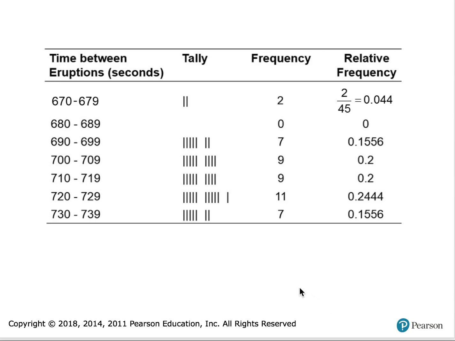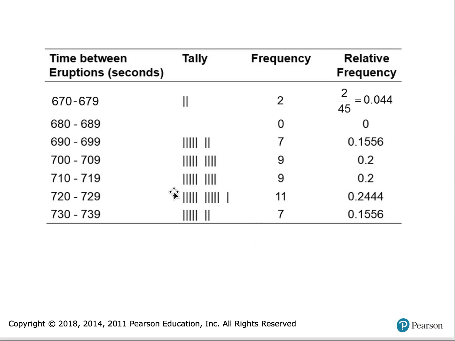Okay. So here we are, right? It's just a regular frequency distribution table, except we've got classes. The class width is 690 minus 680 is 10, just like we said. Every one of them has to be the same, and none of them are overlapping. And then you just tally them up, anywhere between 670 and 679. Frequency, relative frequency. Don't forget, it's nice to have this bottom total.